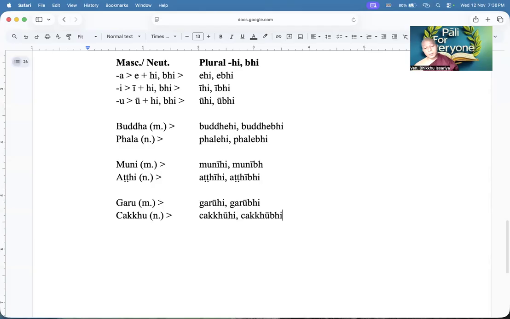Jaṭūhi, Jaṭūbi. So now for the feminine also, actually the same. Excuse me, I think you missed the I, Munībi. Munībi. Oh yes, thank you. Okay, yeah, Munībi.